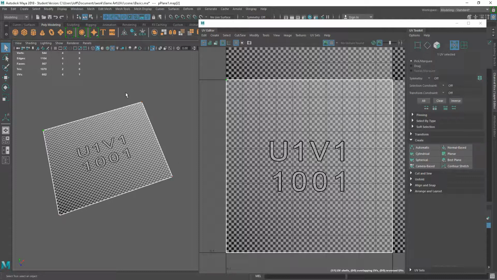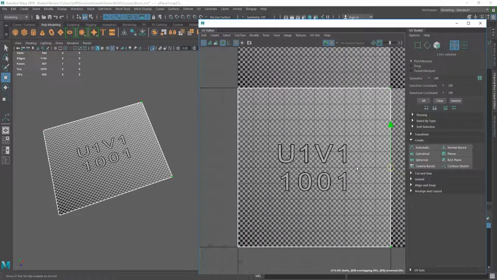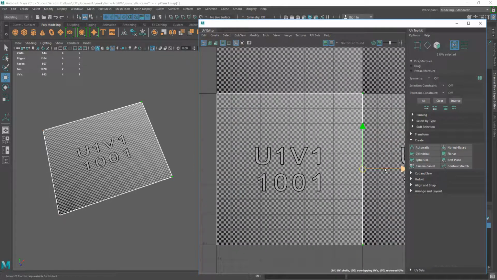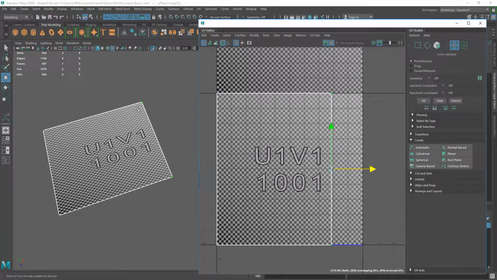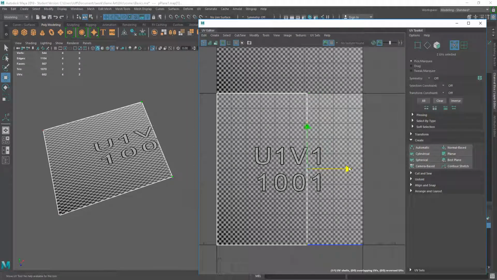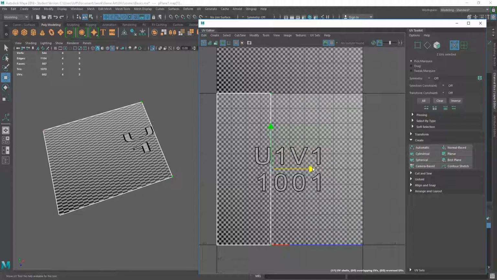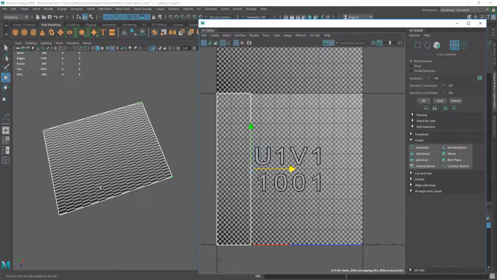The thing to note first of all about these is we can actually manipulate the UVs within our UV editor, but it doesn't affect the actual mesh. Just to show that, if I go into the UV editor and I'm on my UVs here, if I drag around these UVs, we can still use our move tool and our rotate and scale tools within this window. If I start dragging this out, we're actually changing the UVs, but notice that the mesh stays exactly the same. As I bring these in, we're changing the UVs themselves, and by doing this we're stretching these out.